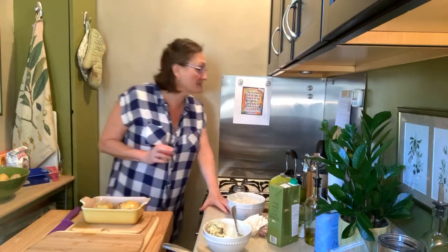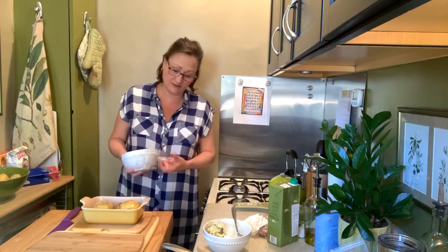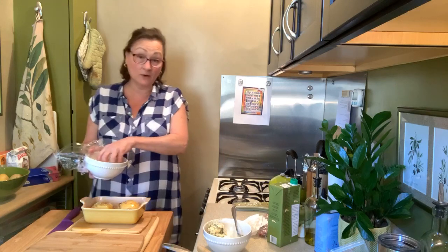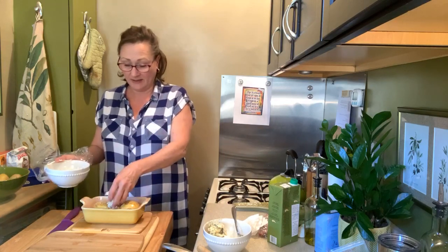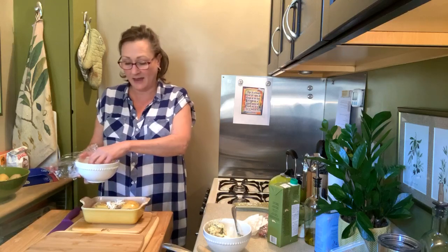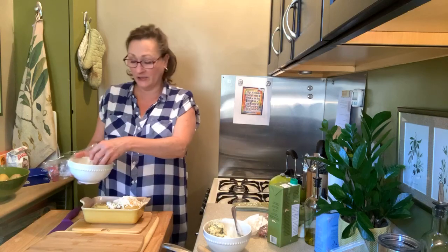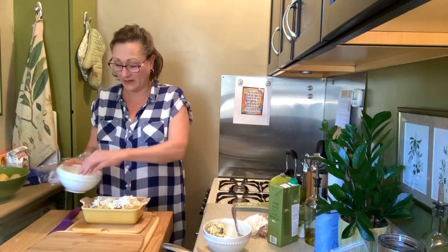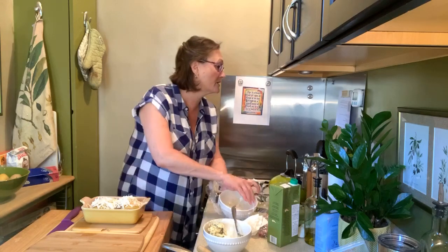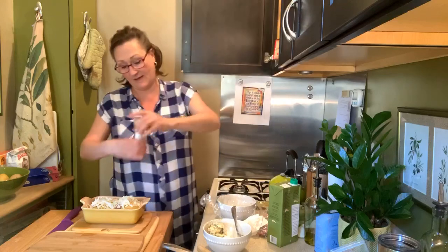So what else are we supposed to put in here? Our Gruyere cheese. We're going to use some of it now and some of it later. I think a little bit of it will go on to finish. I'm going to let a lot of it go down in the middle so that it gets a cheesy, oniony kind of mess. I'm thinking there could be an onion soup scenario going on here a little later in the day. So there's a little cheese on here. And then it wants a little salt and pepper. So let's do that.